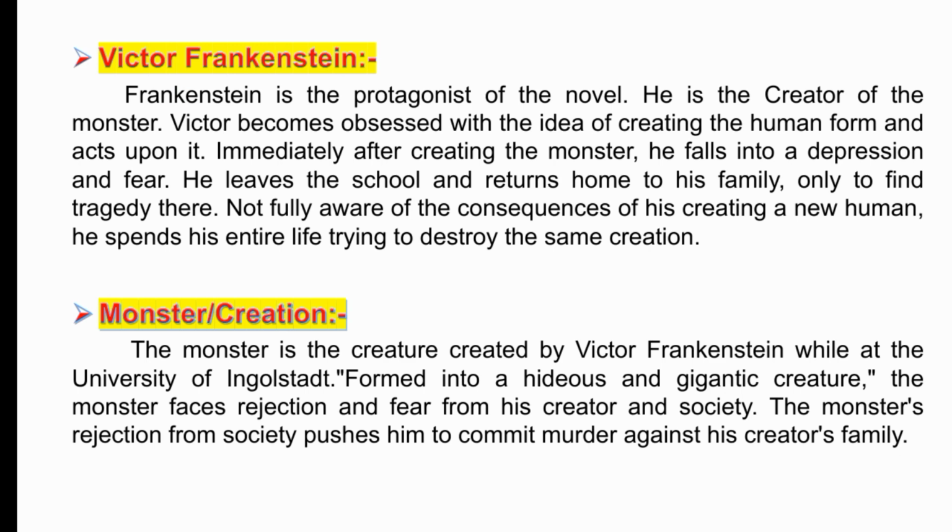Victor Frankenstein. Frankenstein is the protagonist of the novel. He is the creator of the monster. Victor becomes obsessed with the idea of creating a human form and acts upon it. Immediately after creating the monster, he falls into depression and fear. He leaves the school and returns home to his family, only to find tragedy there. Not fully aware of the consequences of creating a new human, he spends his entire life trying to destroy the same creation. So Victor is the protagonist of the novel. He wants to make a new creation, but his creation fails.